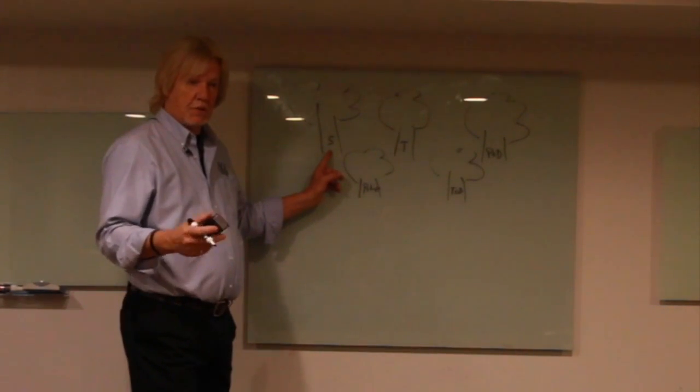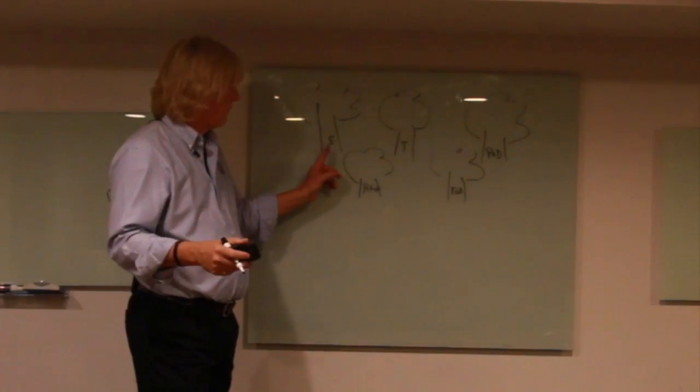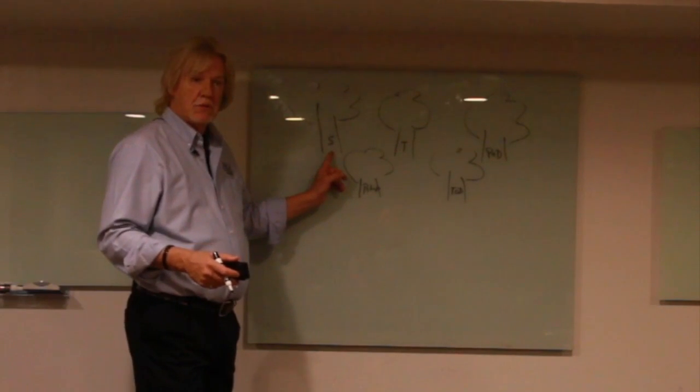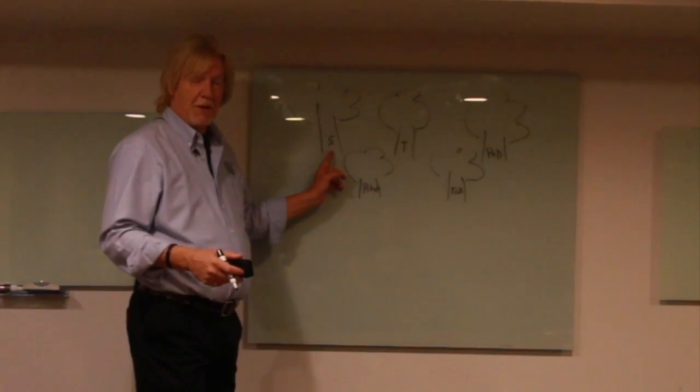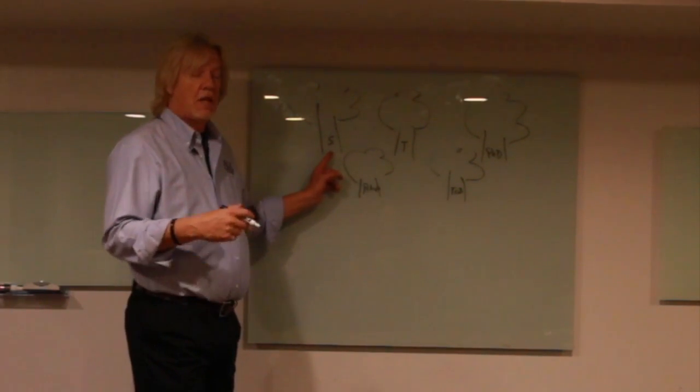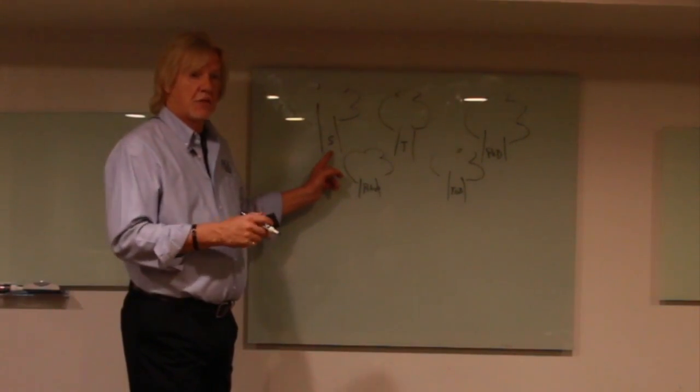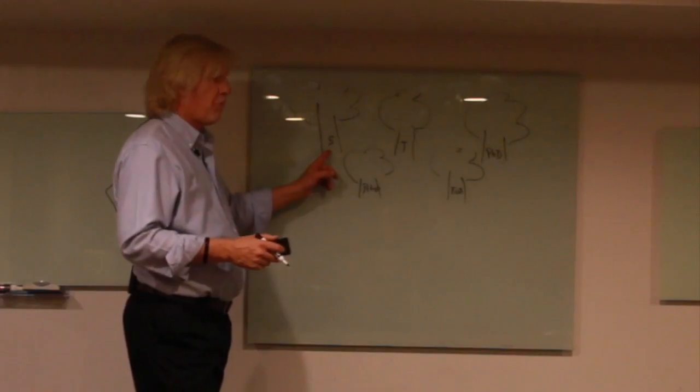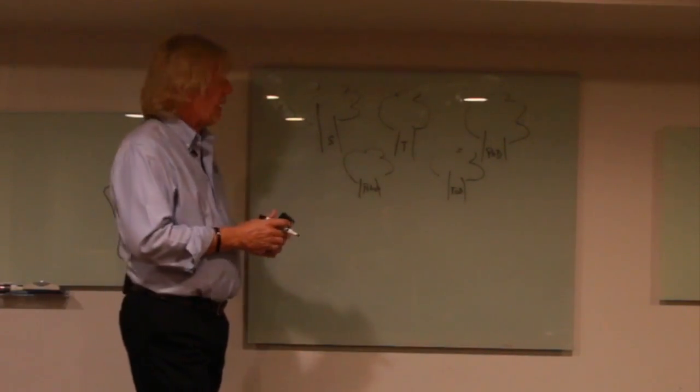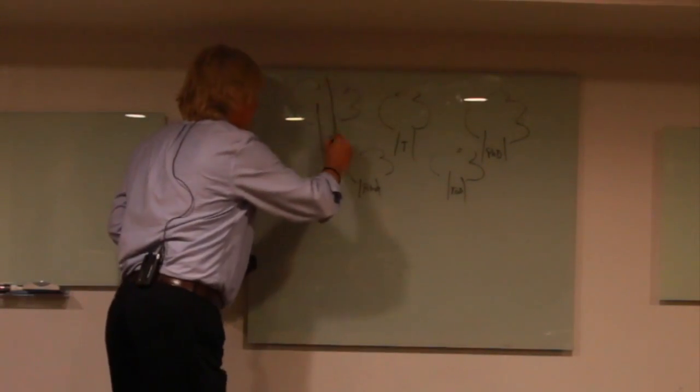So this is this person that's doing their estate planning. If the spouse's name is on maybe the house, husband and wife, or let's say it's an investment account that's husband and wife. Well, when one of them pass away, what happens is that tree is literally cut in two.